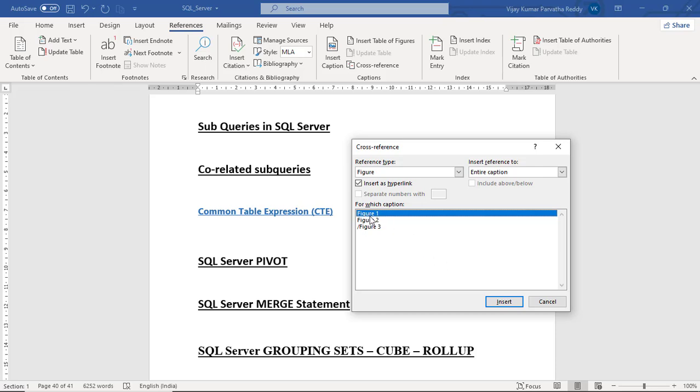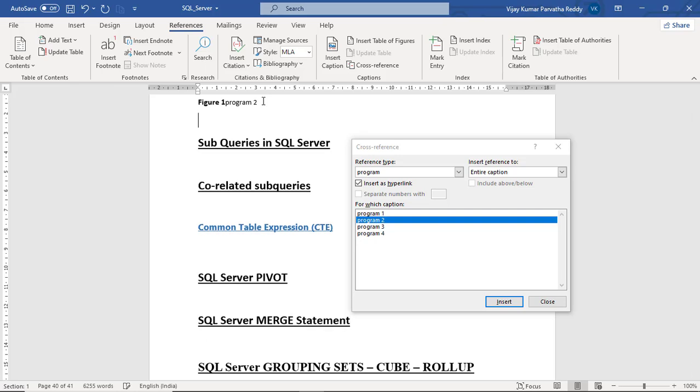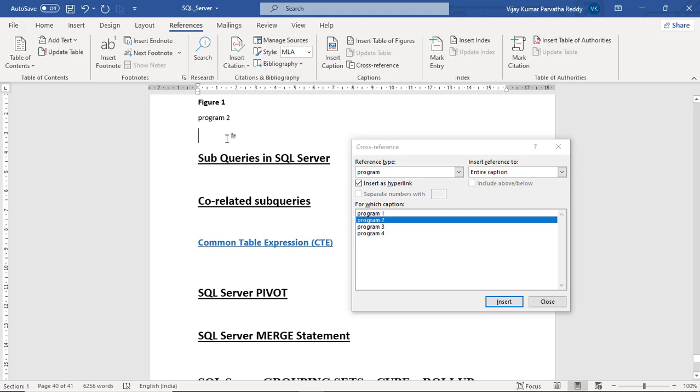Suppose Figure 1 I selected, insert. And not only these figures or programs that I entered, we can also insert some others. I am pressing enter, and here I am pressing enter.